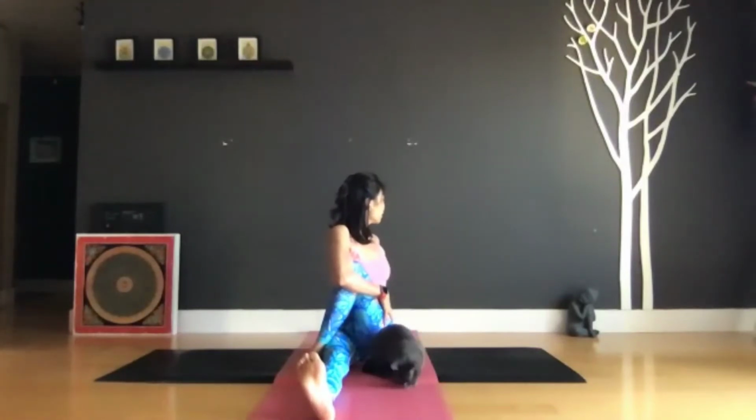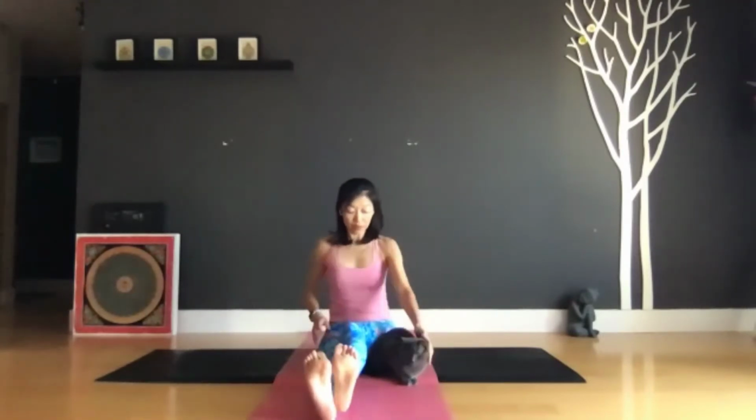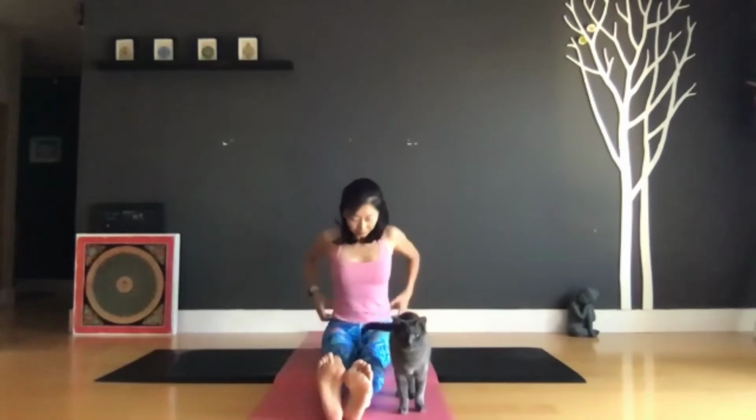Your left hand is right behind your buttocks. Just take a deeper inhale. Exhale. Inhale. Exhale. One more inhale, exhale. Next inhale, come back to center. So this is the spinal twist for seated. It also gives you advantage of the outer hip.